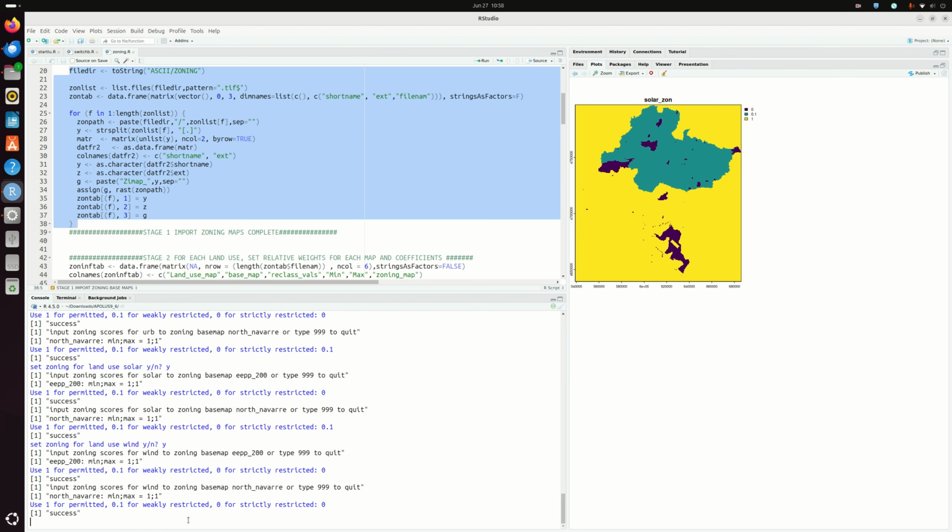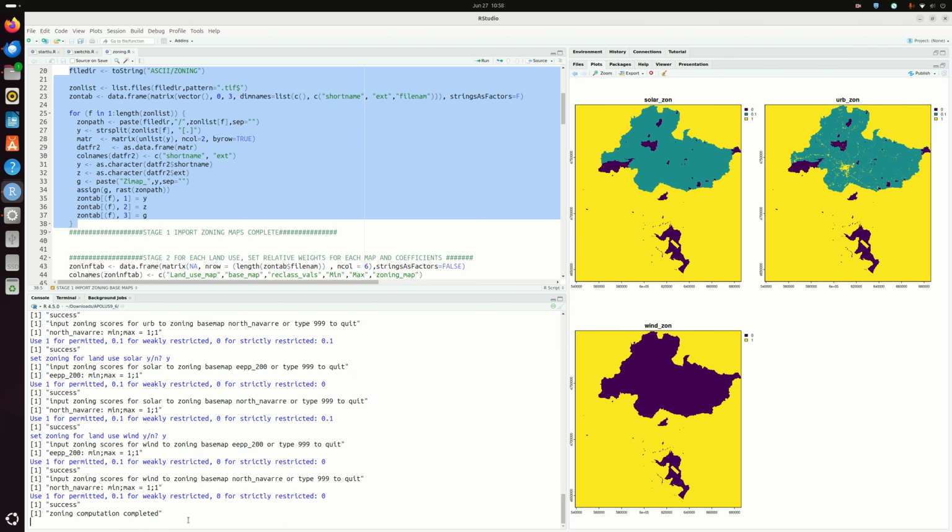And there we go. Now we can see our last map, the wind zoning map, is just a simple binary. It's strictly restricted within either North Navarre or any of the protected areas and permitted elsewhere.